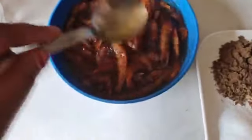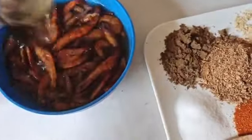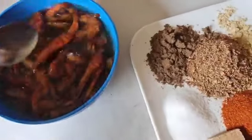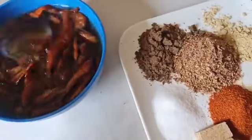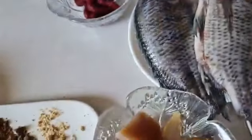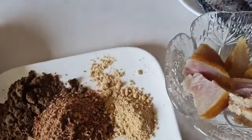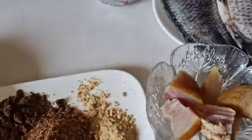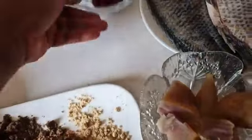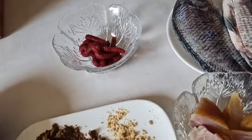So I need to wait for this one to soak a little bit so that I'll use a rester. Keep her, make her prepare them. You understand? We are doing fine. How is your family? So now let this fish and this bamonda I want to put inside the yam pepper soup. Maybe I will need these tomatoes, but maybe I don't need that. So let me see how it comes.